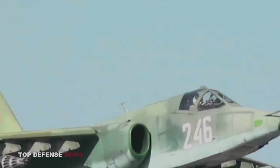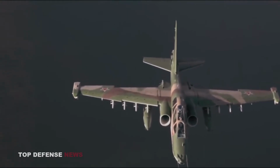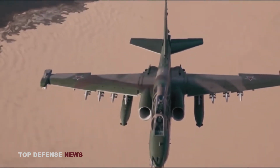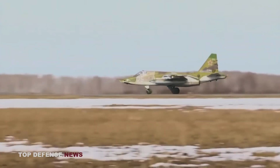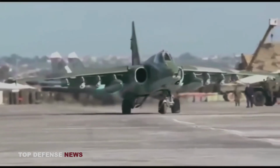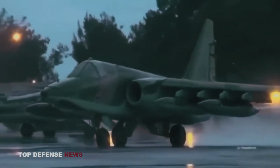Because the plane can both deliver and take a punch, countries like Iraq, Iran, Sudan, Ethiopia, and many former Soviet states also use Frogfoots. During the Iran-Iraq War in the 1980s, the Iraqi Air Force became the first non-Warsaw Pact nation to operate the Su-25. Iraqi Frogfoots performed well against Iranian armor, and only one of about 70 jets was destroyed by Iranian air defenses. The Su-25 would not fare so well in the Persian Gulf War. Iraqi Frogfoot squadrons suffered heavy losses, not in the air but on the ground, with the US-led coalition's overwhelming air superiority blowing up the planes before they could even take off. The two Iraqi Frogfoots that managed to get airborne were overwhelmed and destroyed by F-15Cs. Russian Frogfoots again saw action during the Chechen Wars of the 1990s and during the 2008 Russo-Georgian War.